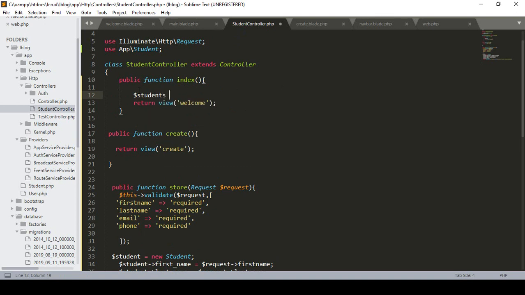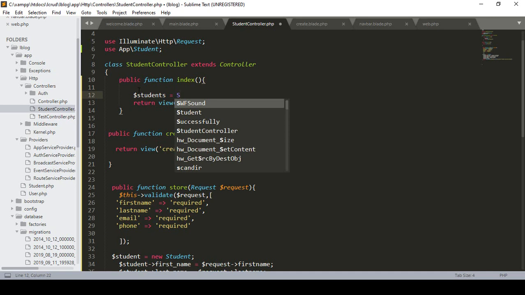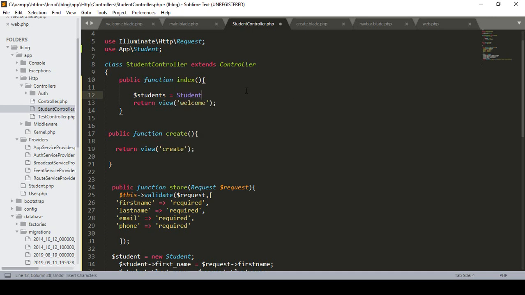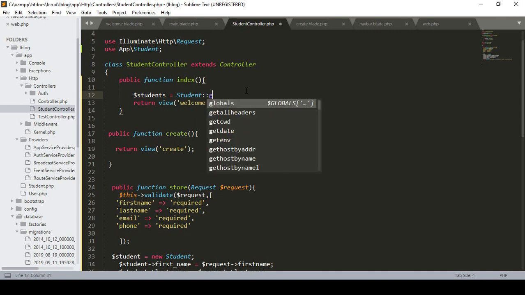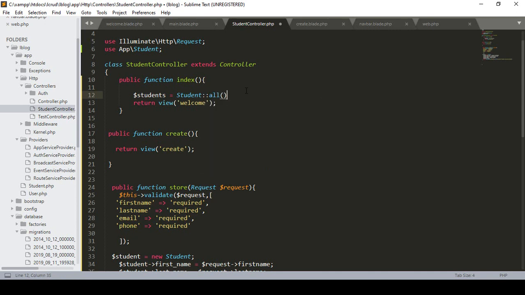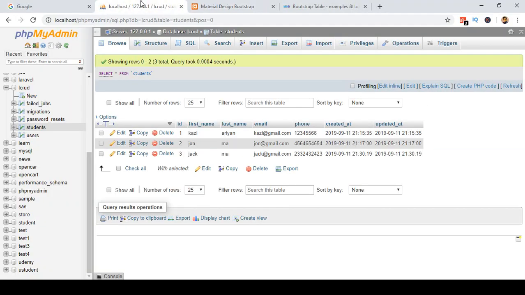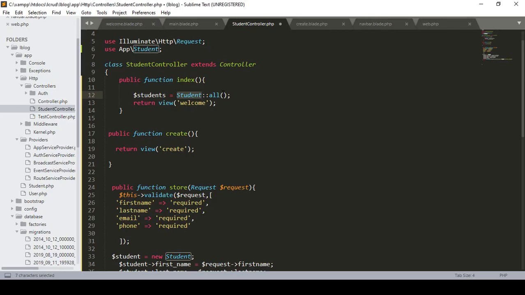Okay, and now I have to use our student model, and here I want to get all, so I define it as all at that position. It means it will get all the data from our student table. That means if you go to our student, here it will get all the data from this position. I hope you can well understand it.